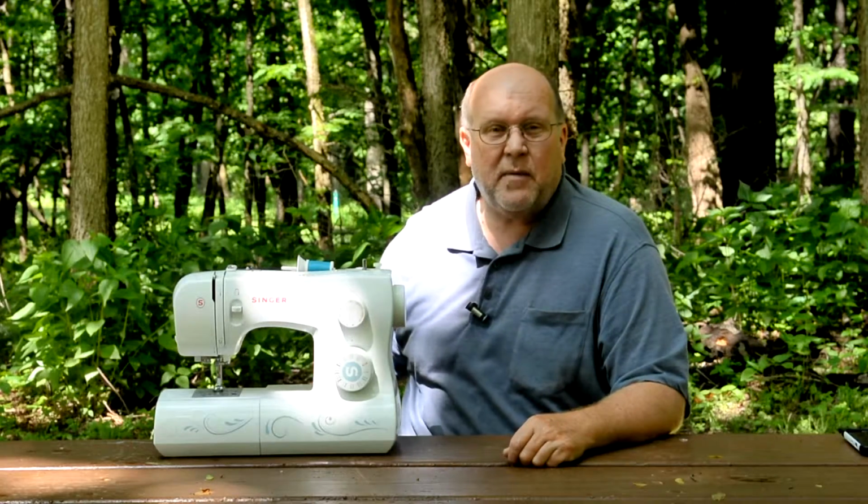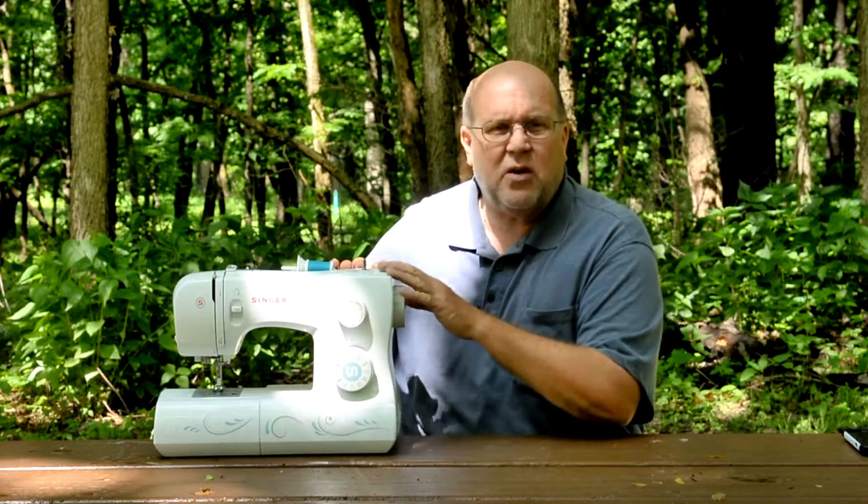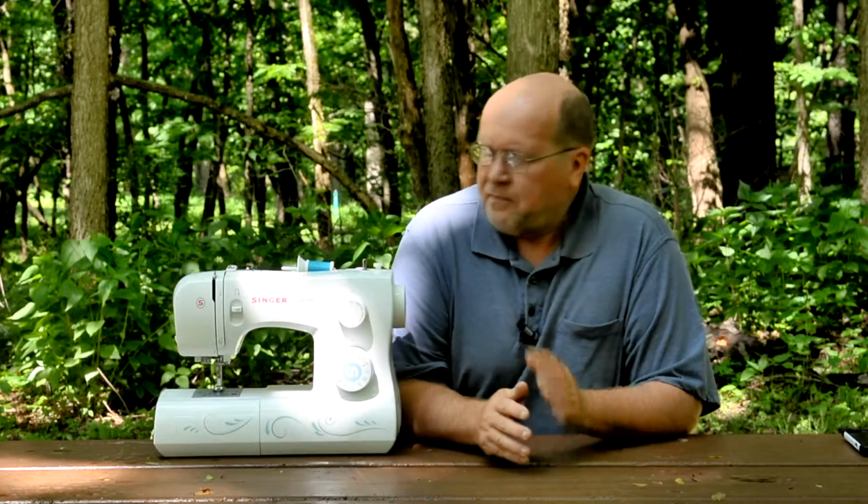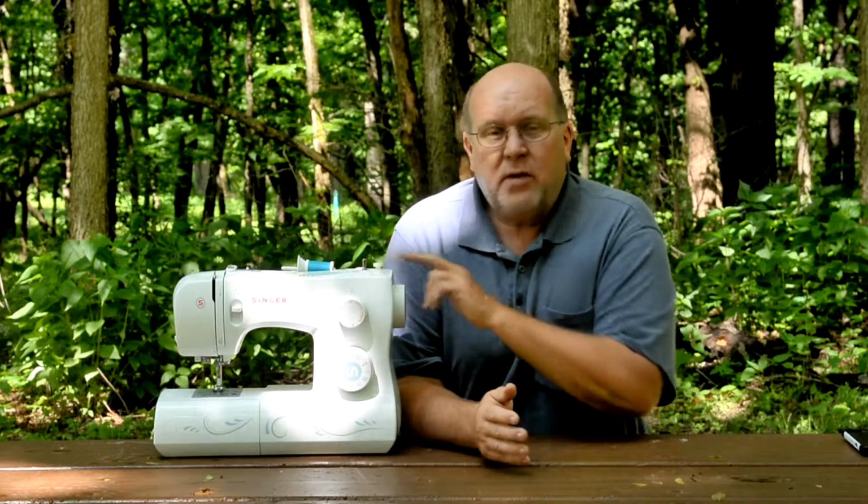So think about all the material that you have that is sewn that you consider gear. Your clothes, your pack, your tent, your tarp, your sleeping bag. These are all sewn items made out of material. You can affect your own repairs. I can't think of anything worse than spending months planning a trip and then having to cancel it simply because a vital piece of your gear has failed because it's ripped or torn, and you have to send it back to the factory just to get it repaired. With a sewing machine, you could probably affect your own repair.